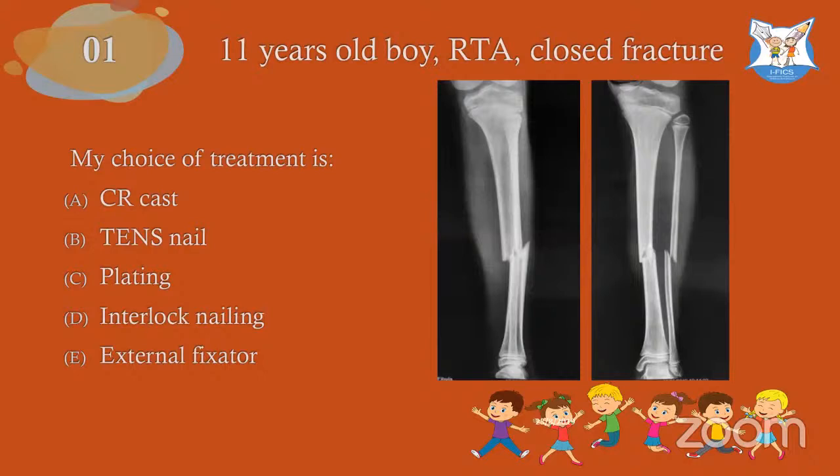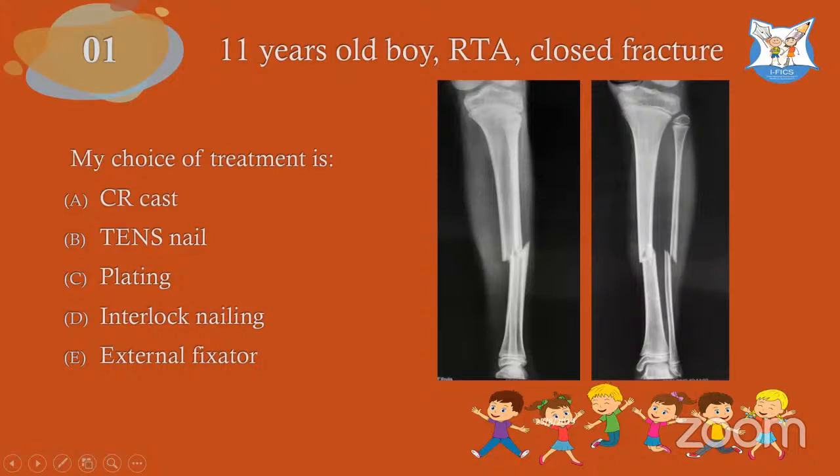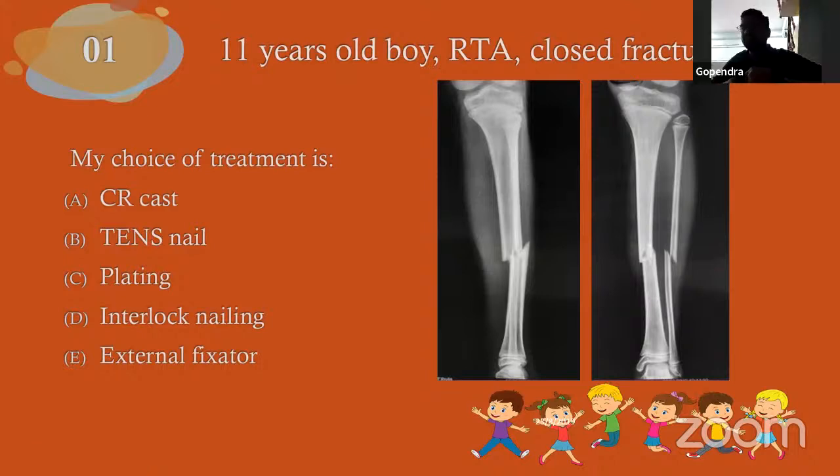Yeah, okay. So I was just saying, before we move to tibia, do you have any questions about humerus fractures? Sir, I am Dr. Gopendra. May I ask a question? Yeah, sure. Go ahead. Sir, in neonates, you strap it. I also strap it, but it unites in internal rotation. So how?